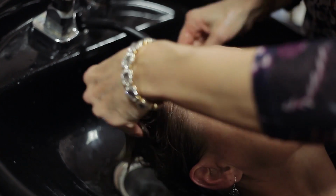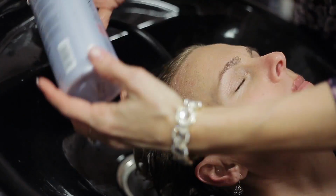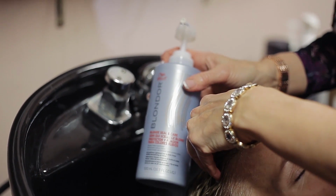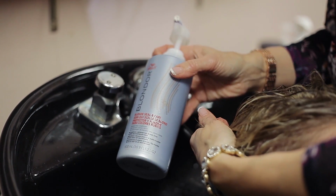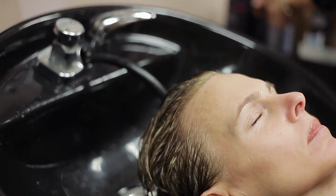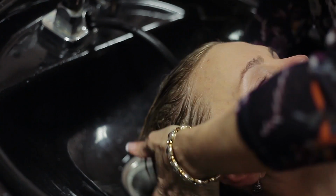This is what I'm gonna do. I don't know if I want to tone her or not, so I'm gonna use this, and it's called Seal and Care. Just in case I love this blonde and I don't wanna tone her, I will just put this on so it closes the cuticle down of the blonde. Okay, you can put your hair back. And it'll seal the cuticle up and close it.